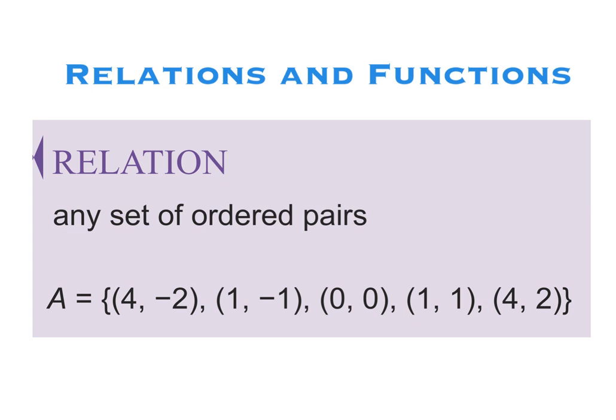Relations and functions. We want to start out by defining some of these basic terms. The first term we're going to look at is relation, which is any set of ordered pairs. Now you should be familiar with these XY coordinates as you see below, but it can mean any number of things. It doesn't necessarily have to be numeric. You can have a relation with students in the class compared to students in another class. It doesn't always have to be XY coordinates like we're used to.